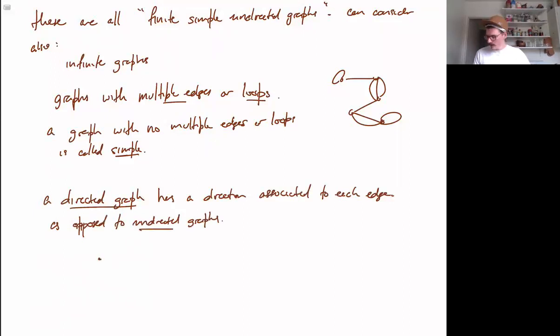An example of a directed graph just means that you put a little arrow on each of the edges to indicate that this edge goes in a particular direction. So instead of an edge having two endpoints that are on an equal footing, it has an initial vertex and a terminal vertex. So the endpoints are distinguished. And you might also have multiple edges, but now they can be going in different directions. So there's that added layer of complexity as well.